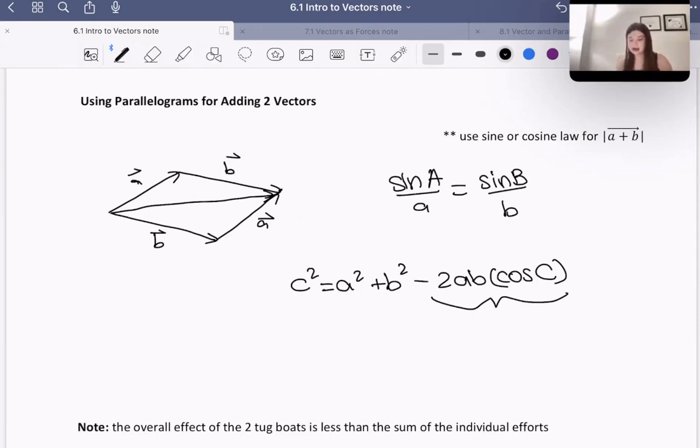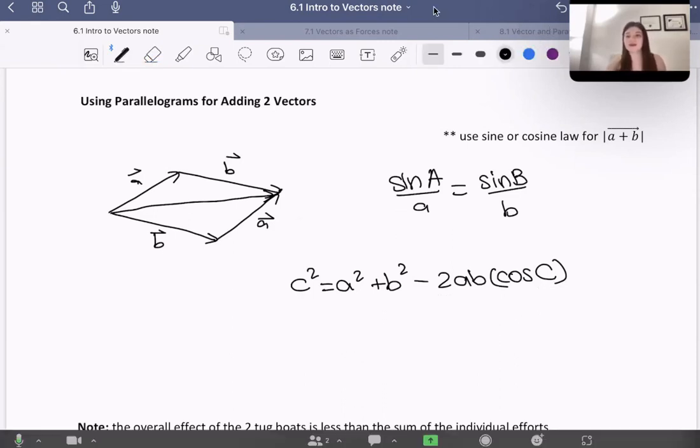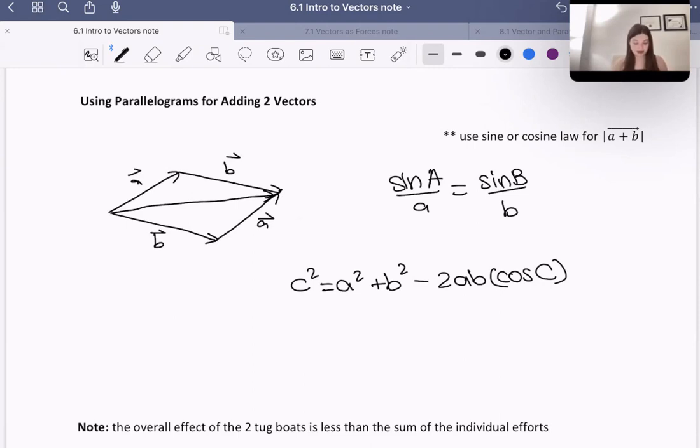Why? Because the cosine of 90 degrees is just 0. So if we plugged in 90 degrees here, this whole term would just be 0 and it would go away, right? So this is basically a more complex version of Pythagoras' theorem that accounts for more different things. That's an interesting thing about cosine. I won't say much more about sine law and cosine law since we already had material earlier on talking about it. If that is something you're interested in, go back to the earlier material. Make sure you review that if you're unfamiliar with sine law and cosine law, as it was a prerequisite skill to continue with the course.